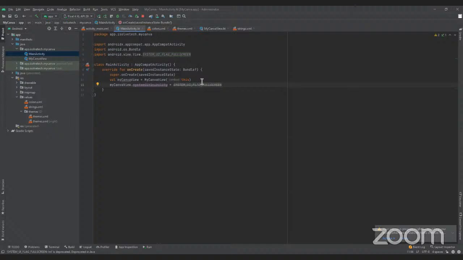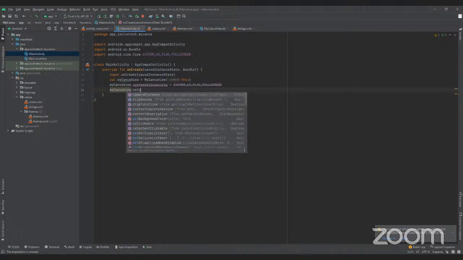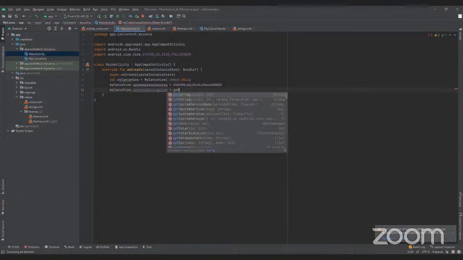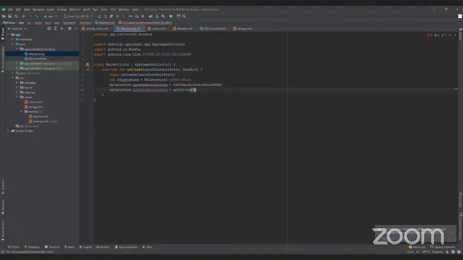Then we're going to add a content description. So I'm going to say myCanvaView, small letter, the instance. I'm going to call the instance and then set content description, and then I'm just going to get the string, which is R.string.content_description.